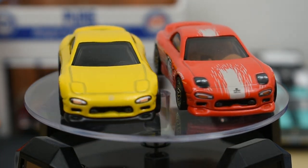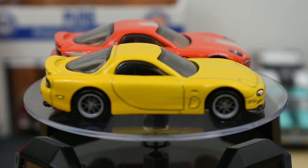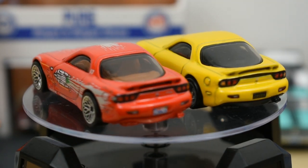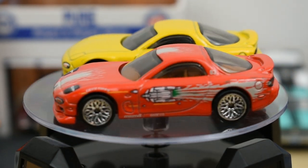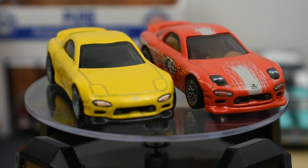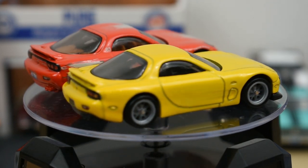Now you can see both cars together. They're very similar, but I do notice that the original Fast and Furious RX-7 has a little more detailed headlights — they have a clear projection headlight instead of the flip-up headlights. That's obviously an aftermarket addition but it does make a difference between the two castings. I think it's just a cosmetic change, not actually a different casting, but it has a little more detail on the headlights.